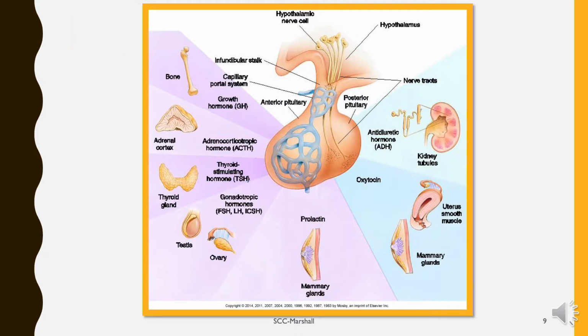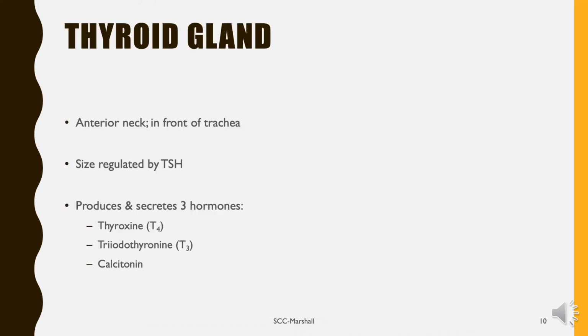This picture provides a great overview of the relationship between the hypothalamus and the pituitary gland. It also shows the hormones that are secreted by the pituitary gland and then the target organs that they affect. And again, remember, for right now in Block 2, the only ones of these that we're going to focus on is TSH and the thyroid gland. And speaking of the thyroid gland, that's what we're going to talk about next.